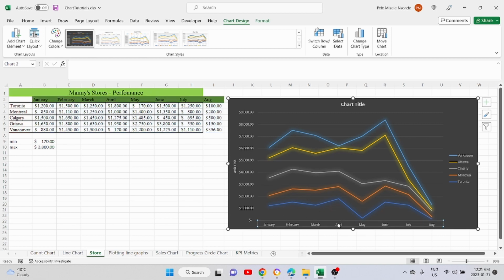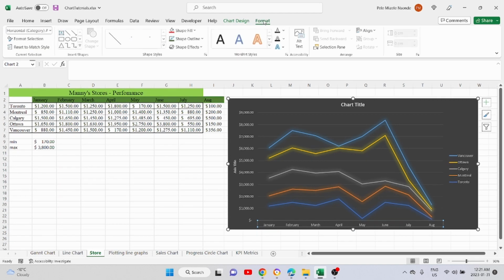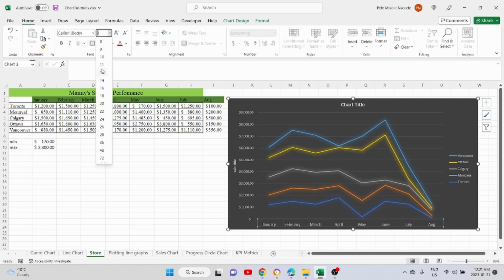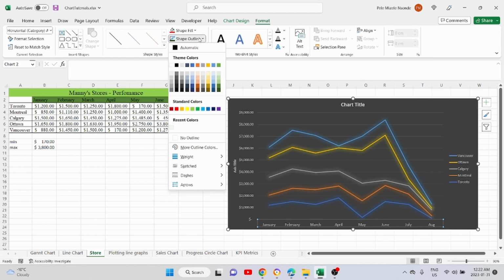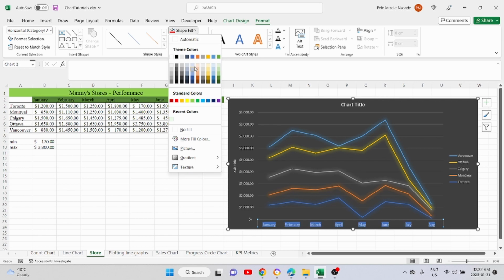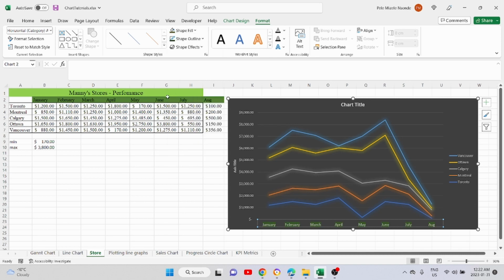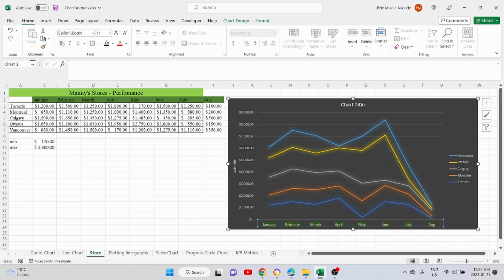months here. So if I want to change my month to look a little bit better, all I have to do is select this, go to either format, so I can change the format of this, or go here if I want to change the size of that. And if I go back to format, let's say I want to fill this with something a little bit bold. Okay, let's go with this green here, but let's go back home and then let's bold it. So let's put it in bold.